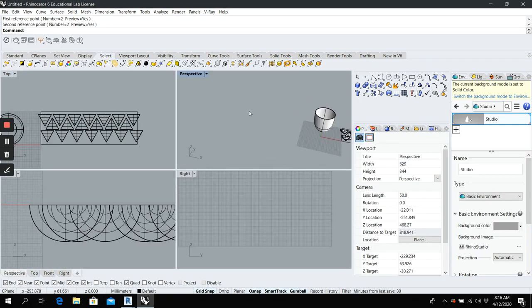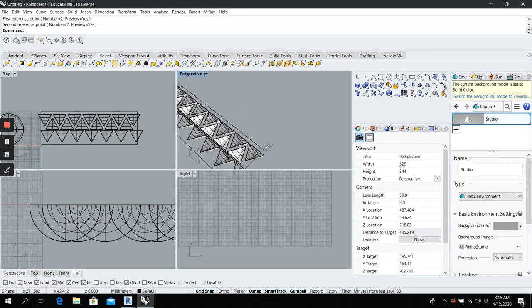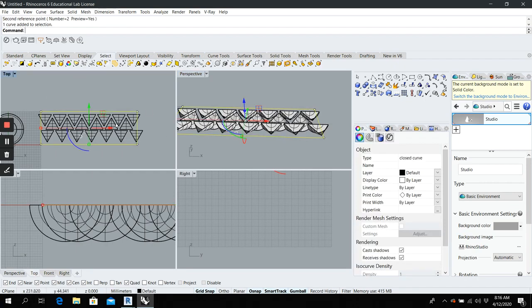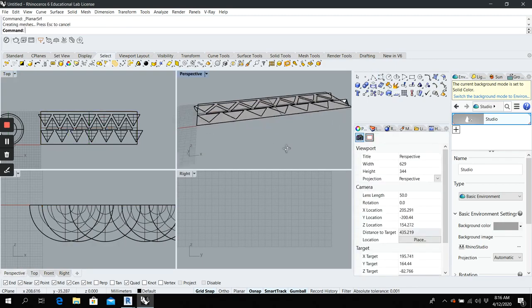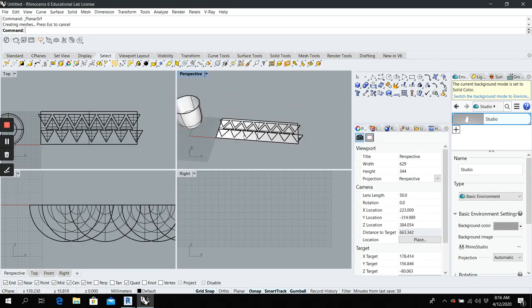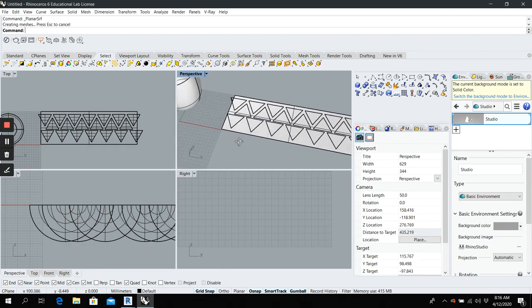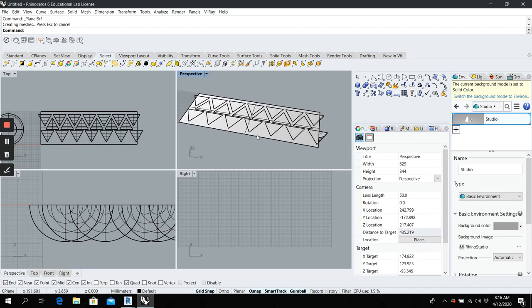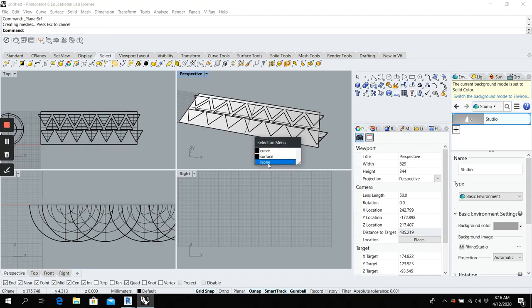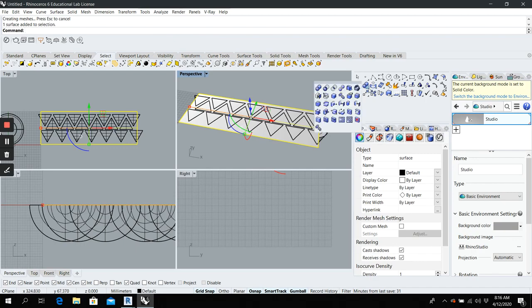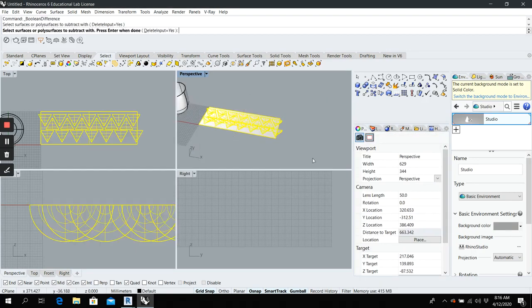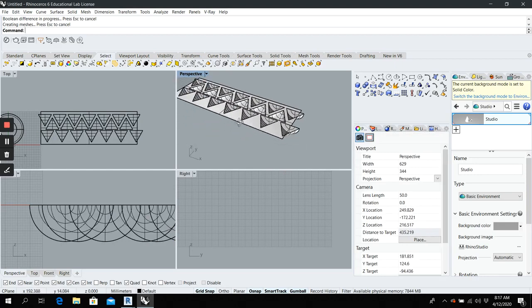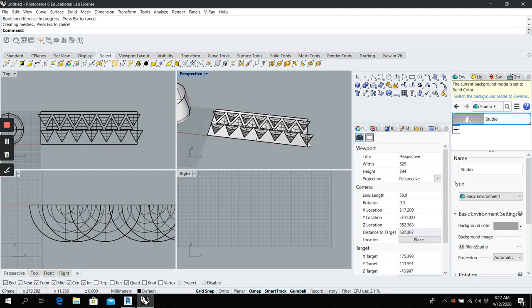We're gonna go to perspective view to check everything. What we're gonna do now is select the curve and go to surface from planar curves. Okay. And now what we're gonna do is basically engrave them somehow. I'm really bad at explaining, so I'm just gonna show you. We're gonna choose a surface, go to Boolean difference, and then select the rest. Hit enter, and now we have our shape. It's like a small ice tray.